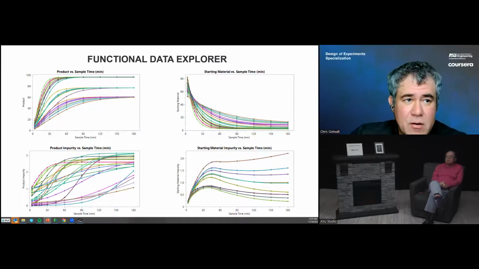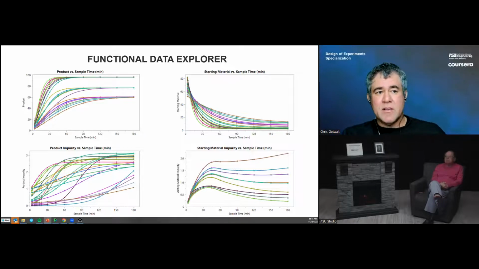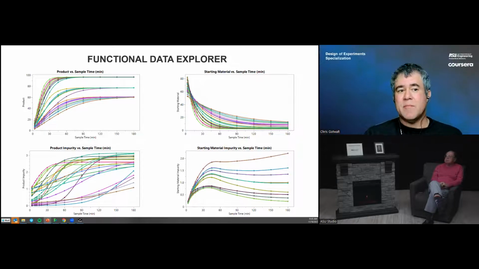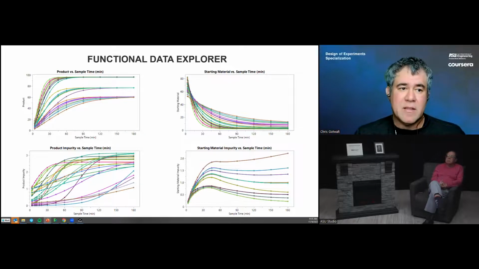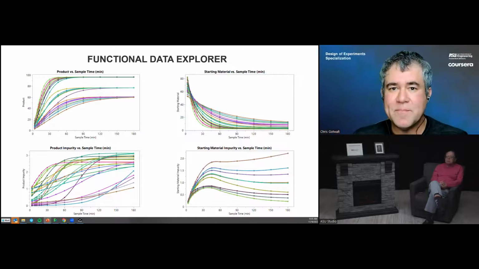Here we see chemical reaction kinetics curves of the amount of a pharmaceutical product, its starting material, and two different kinds of impurities over time. So this was a designed experiment run in the pharmaceutical R&D department. They wanted to get as much of the product as early as possible while minimizing the amount of the impurities and remaining starting material that they needed to remove at a later step. The product impurity in the lower left corner was the most crucial compound to minimize as it was the most difficult to remove downstream.